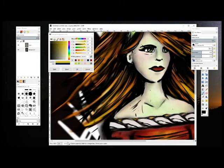Anyway, I kept messing with the ears. I'm like, does she have attached lobes or dangling lobes? Attached lobes, dangling lobes?